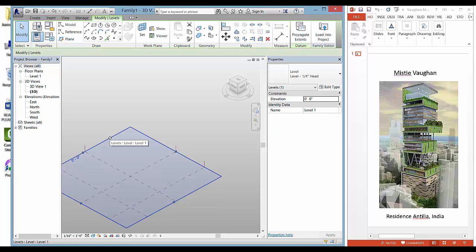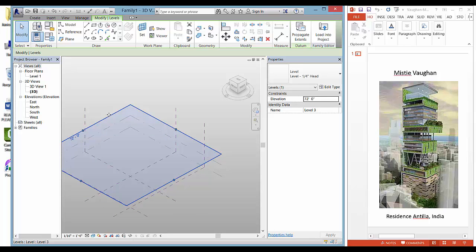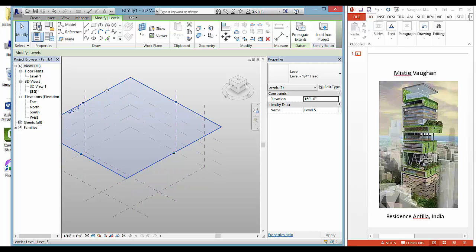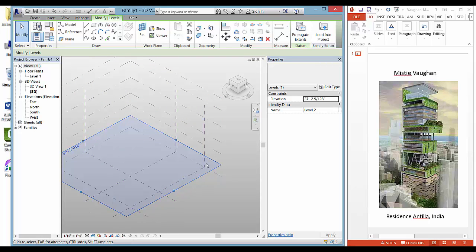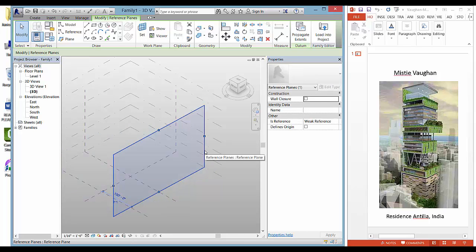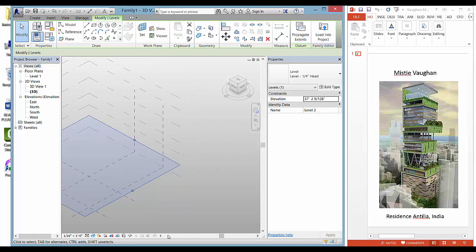I made a 100 by 100 foot module, but this is your project, so you can work with it if you like. And then I'd use that same concept, hold the shift key and the control key down, and then hold your left mouse button down and drag the reference plane up to create several horizontal reference planes. And later on, these help to draw on them or snap to them, although I think I could have drawn them without.